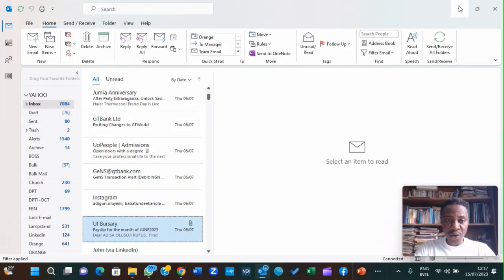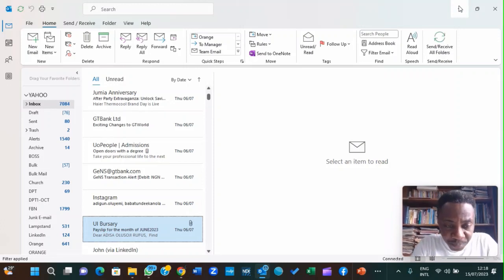So the first thing I'm showing you is how to create a rule. Now I want to paint a scenario. In my work office or in my establishment, or also you too, you receive your payslip on a monthly basis. Now, I want to pack them. I want to put them in a particular folder in such a way that when I need them, I'm not going to start searching, scrolling through months and years to locate them. I will know that all of them are in the same place and I can copy them and even archive or go and put them somewhere else.